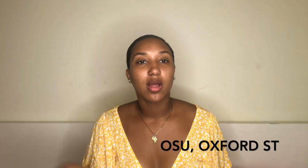This skirt I bought in Osu on Oxford Street. If you go to Accra, I'm sure you're going to go to Osu — make sure you go to Oxford Street. There are a whole bunch of people selling clothing and stuff. You have to bargain with them because they will try to up the price and say it's more expensive than what it actually is. I would start real low and just make them work their way down to what it's actually worth, because they would start off with pretty high prices.